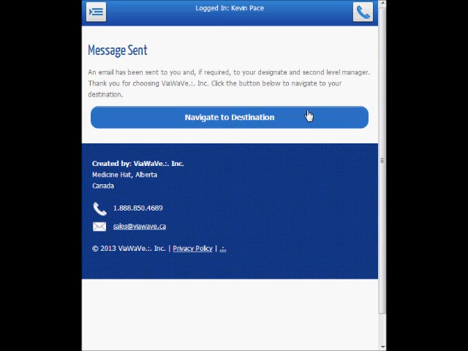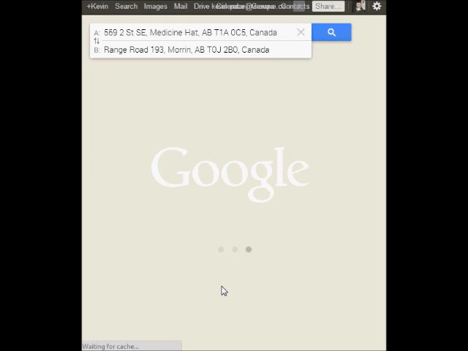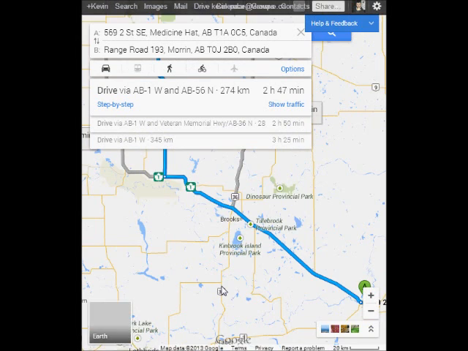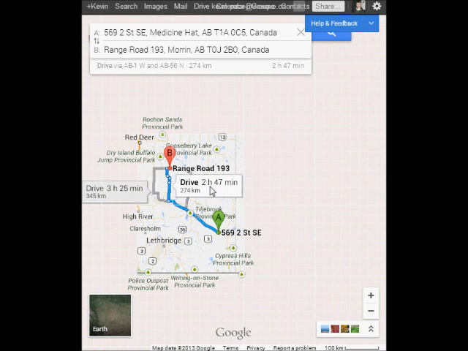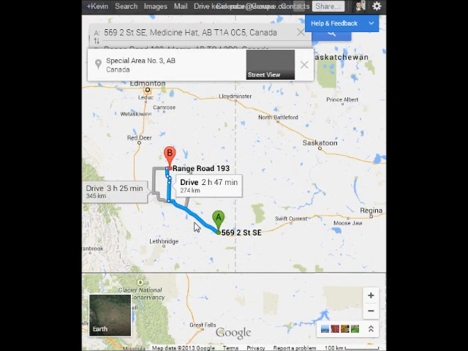Before I show you the email though, I just want to show you the last button that says navigate to destination. Now if you're on an Android device like a Samsung Galaxy phone, you can click this link and it'll actually launch maps directions, including navigation, directly into your phone. So you can actually have turn-by-turn steps. There we go, you can see the path that it's chosen for us there. You can have turn-by-turn steps on your Samsung or Android device with this software as well.